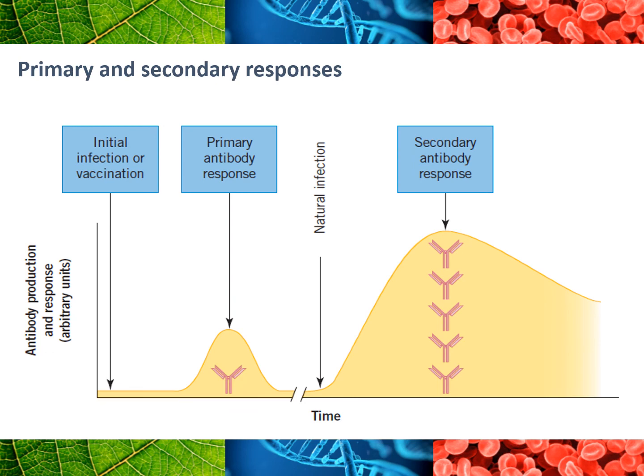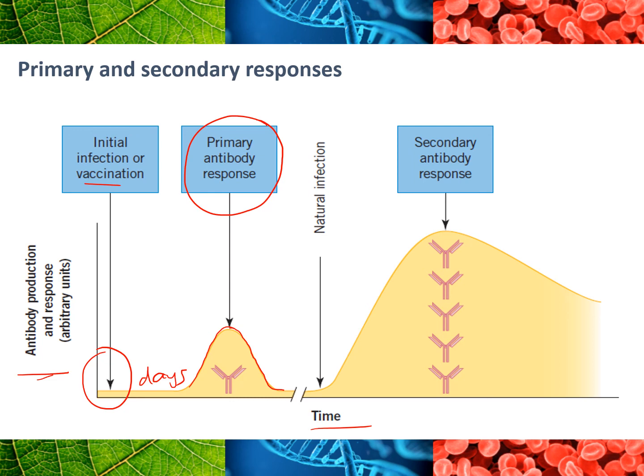This is showing that again. We've got the antibody production over here, we've got time, and here we've got our first infection, whether that's through getting sick or being vaccinated. We've got a few days because we haven't got any memory cells yet, and then we get our primary response. Plasma B cells are selected and cloned and they produce antibodies that fight off that infection. Over here, we're recovering. We've gotten rid of the pathogen, so those numbers go back down again.